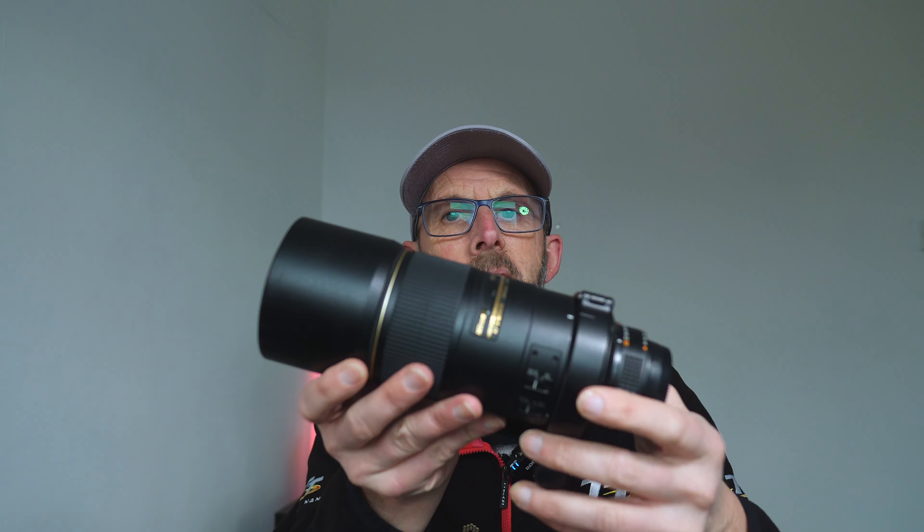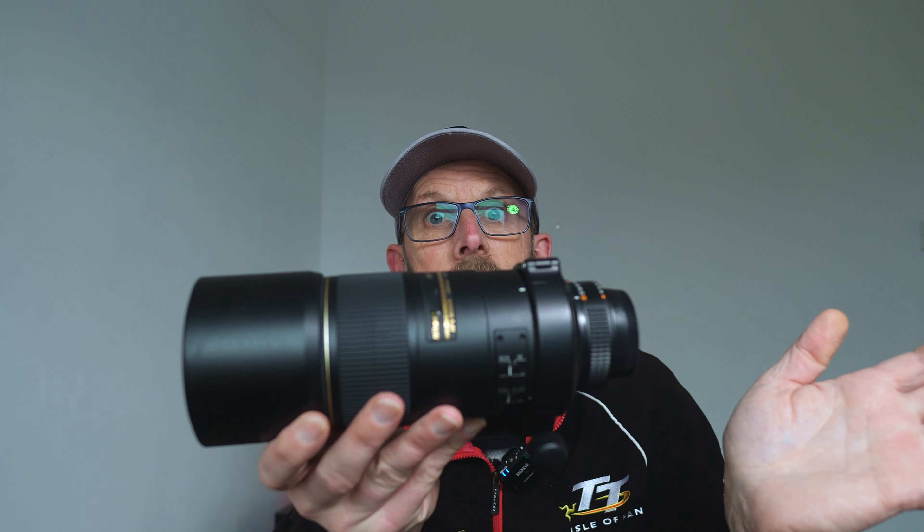Say you want to go to the Lake District or Wales and you want to photograph the Andromeda Galaxy or the Orion Nebula with your 300mm lens - you want to take a tracker. This is where these come in. Although this one is one of the bigger trackers out there, the Star Adventurer Mini is a very small one and the Move Shoot Move is very small too. I'll see if I can get hold of some of those and do a review.